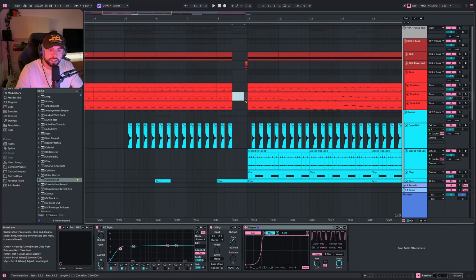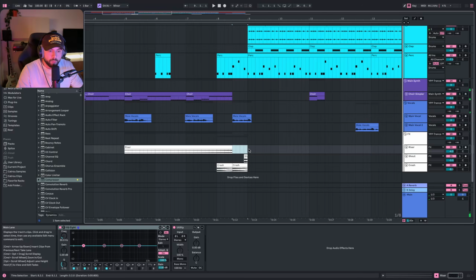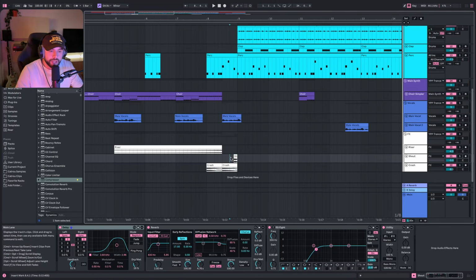And right before the second 8 bars start, I took out the kick, and then the risers come in, and right before the second section starts, I took out all the elements except the perc and this nice little shout sample, which is important for the energy of the transition.